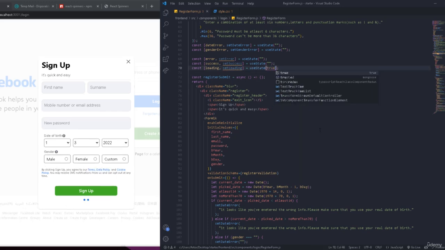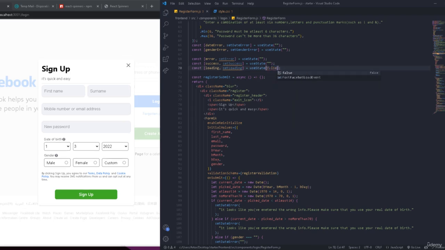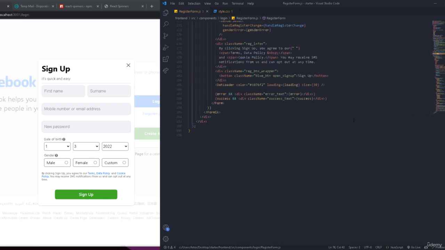So this is the way you do it. You can play with the size and all, but you understand that when we send the request to the database, we're gonna show this loader, and when it's finished and we get the response, we're just gonna change the value of loading to make it appear or disappear. Okay, so when it's false, it's not gonna show. When it's true, it's gonna show. So this is simply why I have the error and the success and the loading.